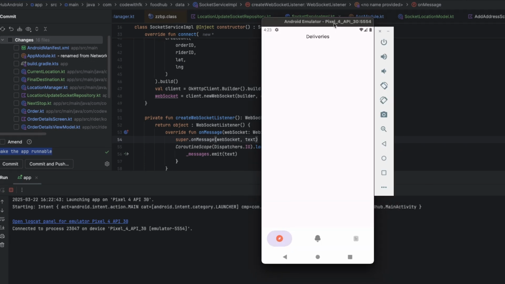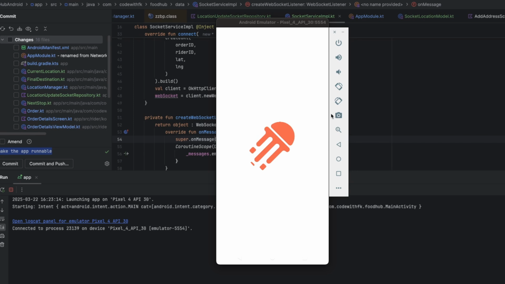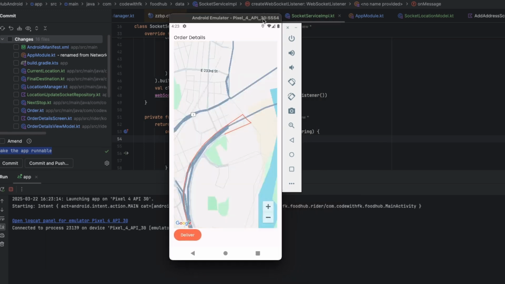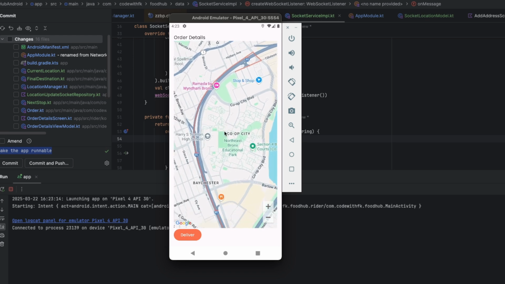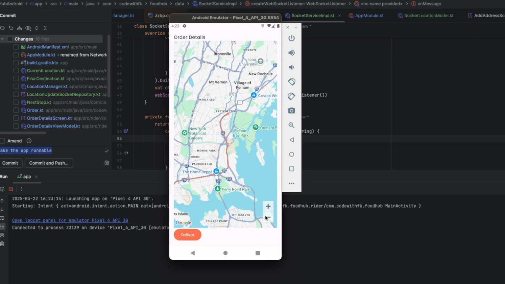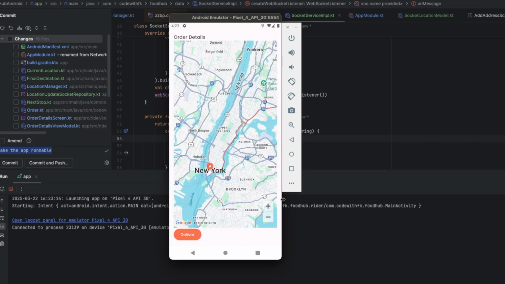Hopefully this time it will work. Let me just run the backend. Yeah, backend is running, so we are good. Let's run the front end as well. Now, hopefully this time when there is a location update, the rider locations will also be updated and the rider will start moving. So now let's just get over here. Okay, there is a slight update for some reason. Oh, where are we? Okay, we are in New York now, both the rider and the section.